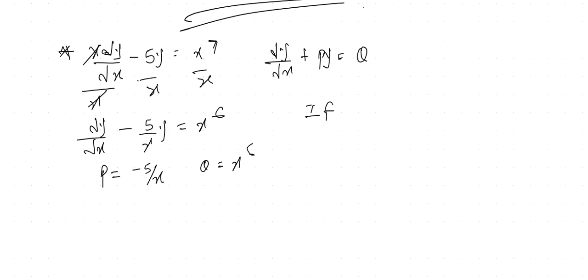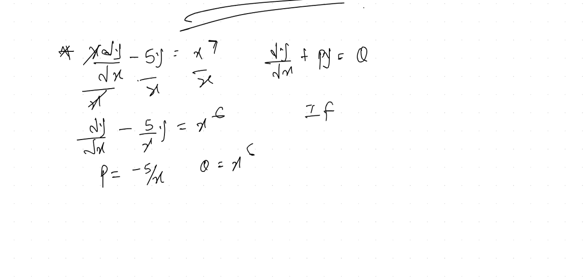All right, so we have to make it look like this: dy/dx plus py equals q. Okay, then how do we do that? We have to divide by x. We divide this one by x, and the other side by x too. So this will remove this, and you notice this can also cancel this. Therefore, you are going to have dy/dx plus y over x is equal to sine x.